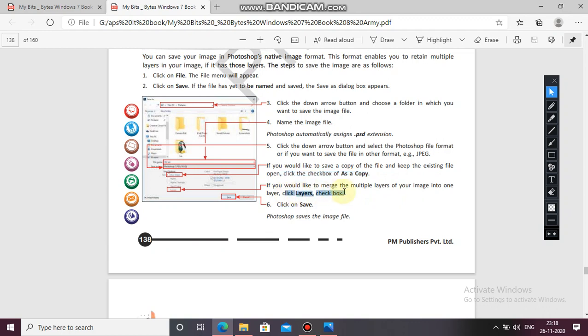If you want the picture as perfect, now that I have edited it, then all the layers should be merged into one layer, and you can do that also, then click on Save. This is easy to do, and .psd is the extension of Photoshop.